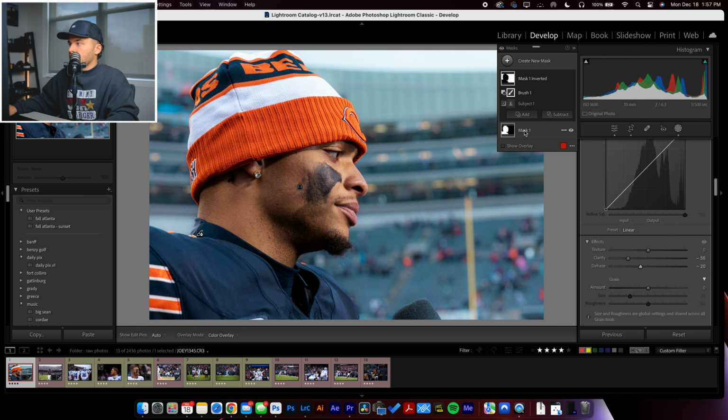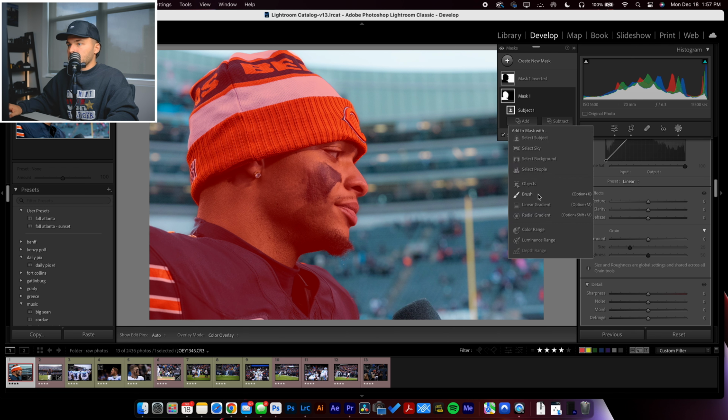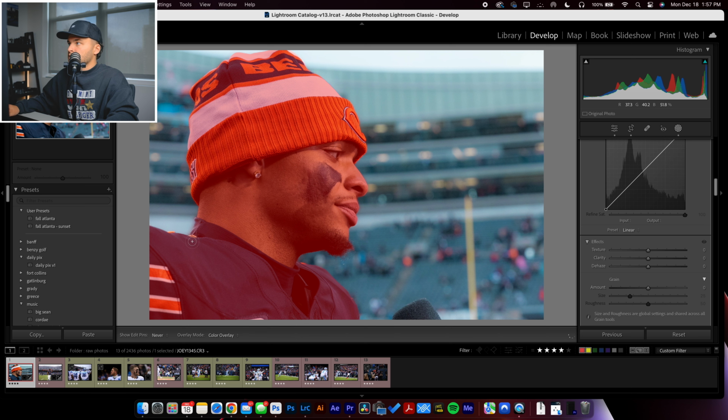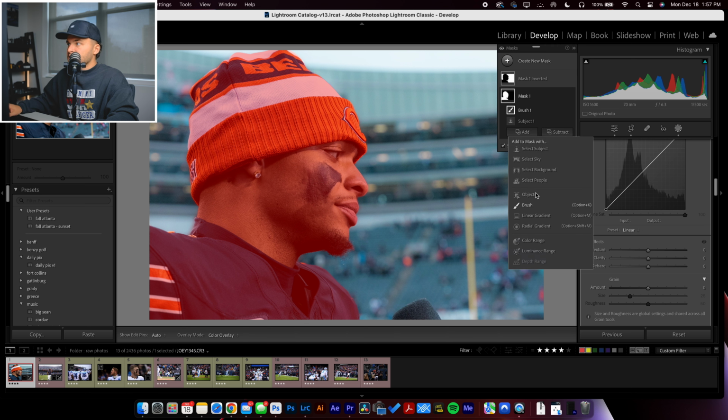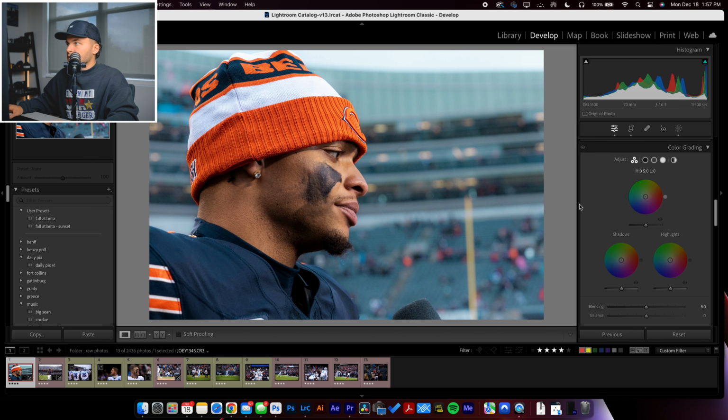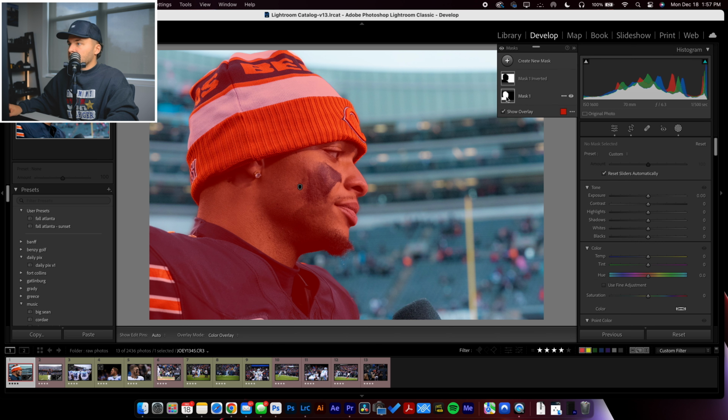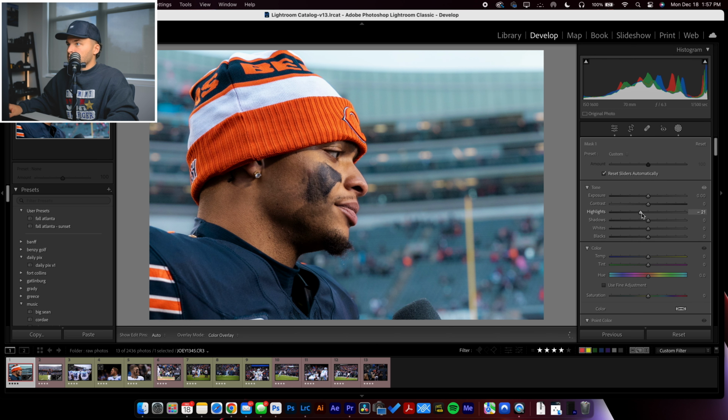Then you go to the one of him. You're going to add to his neck with the brush. To add, you just click add and then select whatever you want. Like I said, we're doing brush. So now we have those selected and we can start to make the isolated edits. Mess with the minor things. Don't want to lose the info in his hat up here. So we're going to drop the highlights.